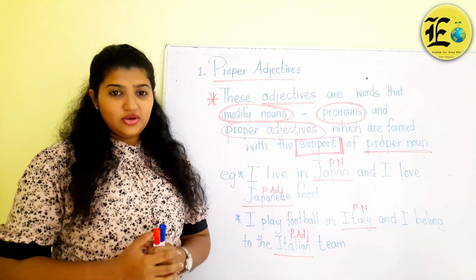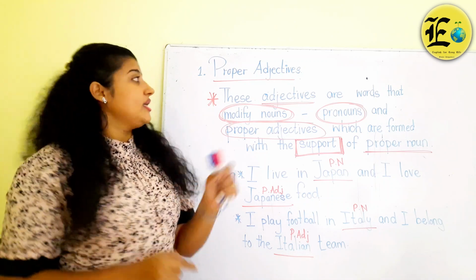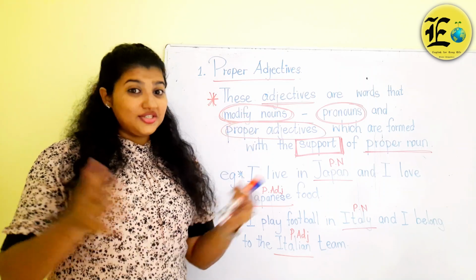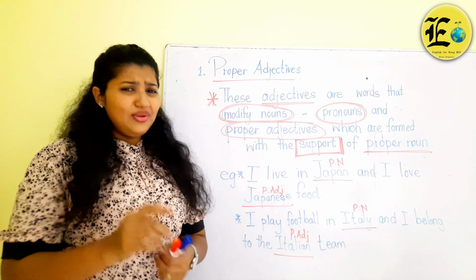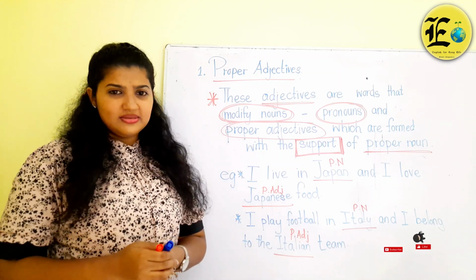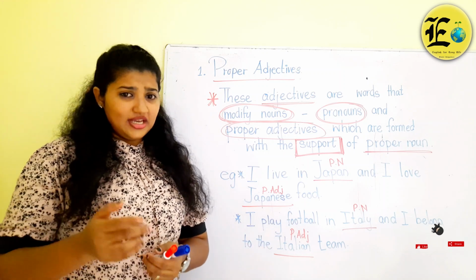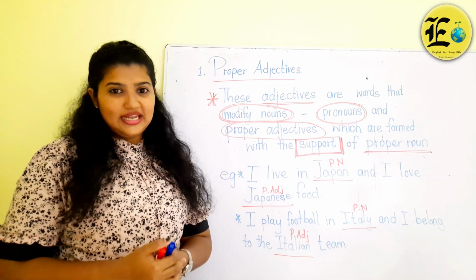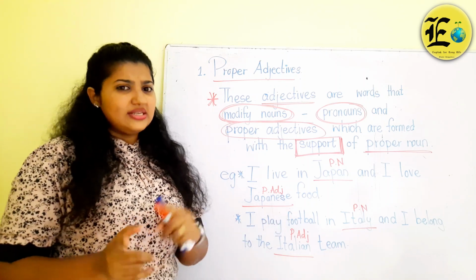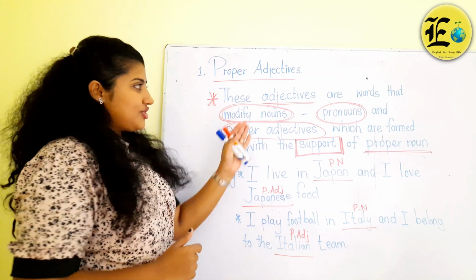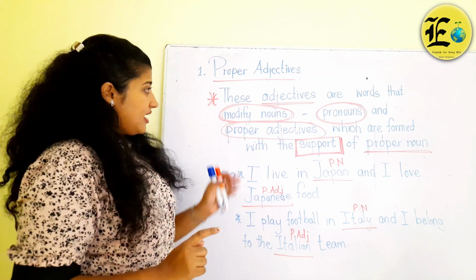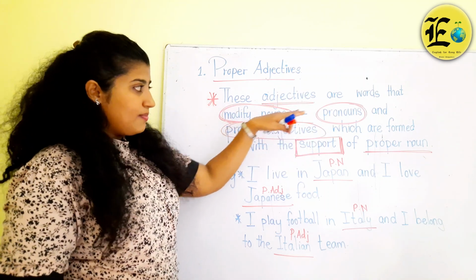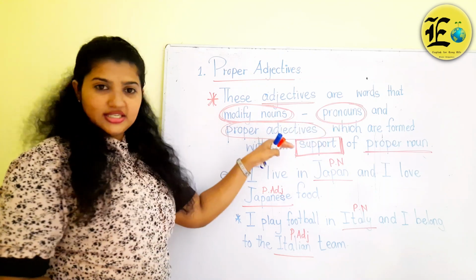Well, the first important topic under the different types of adjectives would be the proper adjectives. What is a proper adjective? Although you've learned adjectives in several lessons, have you learned the classification of the different types of adjectives? Most of you might not. So today, within our video, we will share the knowledge that you especially need regarding adjectives. So let's see the first topic, and that is proper adjectives. Proper adjectives are the adjectives or the words that modify nouns and pronouns.